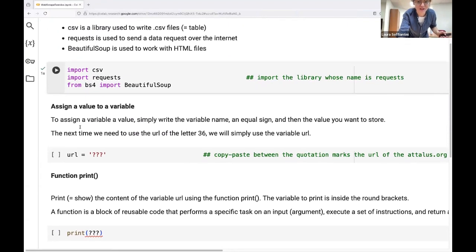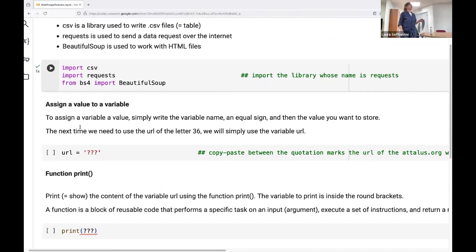So here, value assignment, 3 question marks. Something to do for you. What I ask you to do is to look for the address of the web page on your Google Chrome or whatever, and put it here, eliminating the 3 question marks.